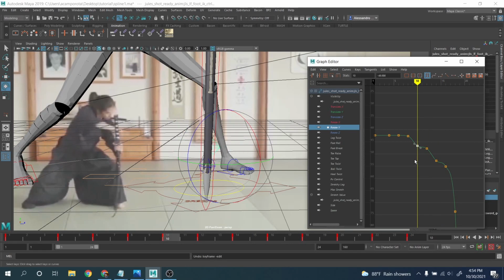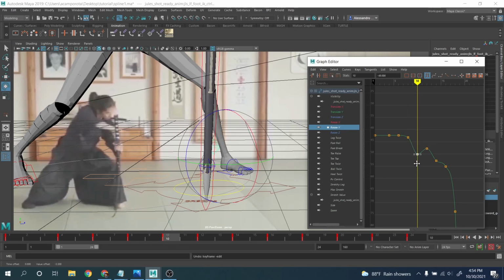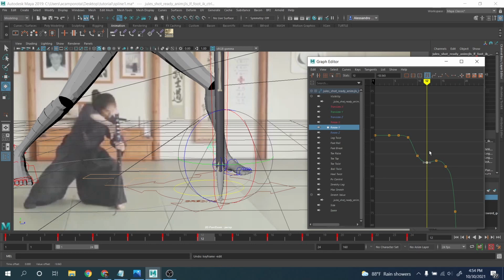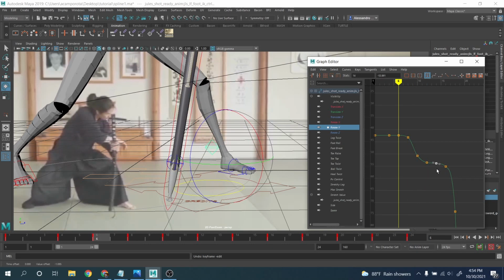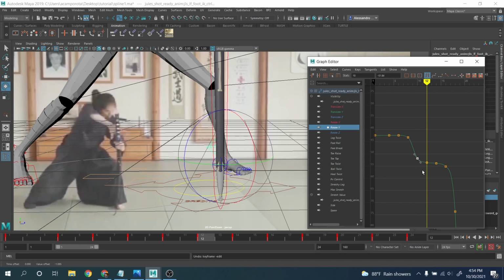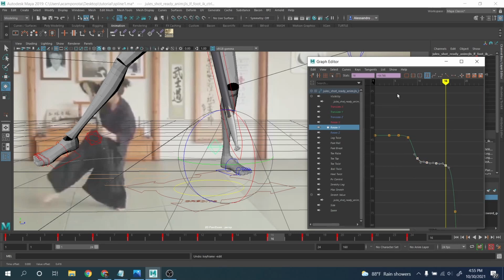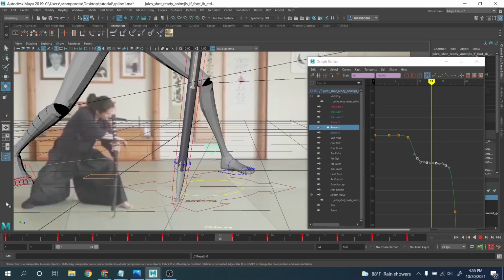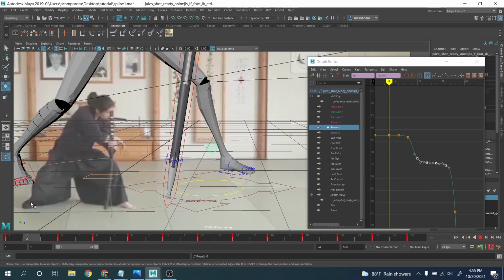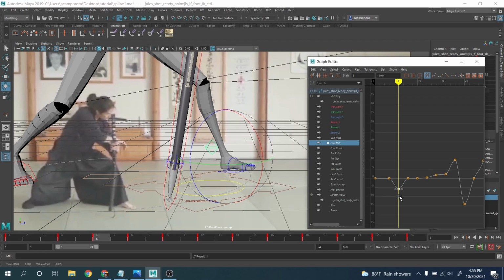Okay, yes, until here. Basically, a bit of anticipation here, but basically this one is to push down. Okay, and stay in this position. Right? And I like also how you kind of raise the heel a little bit. Okay, so we can do something similar.